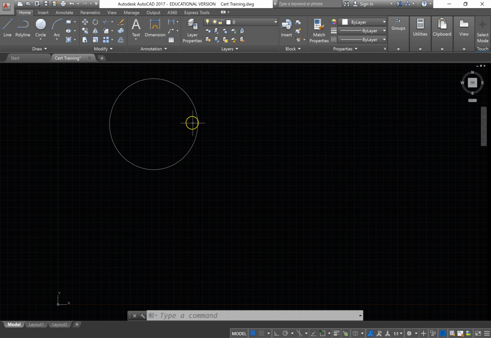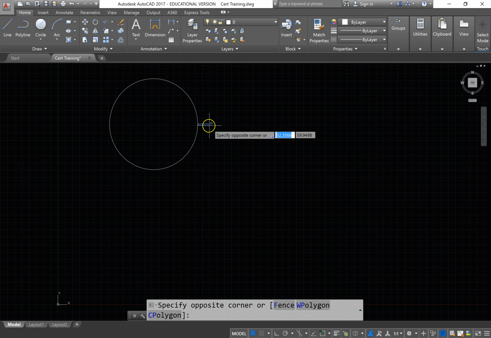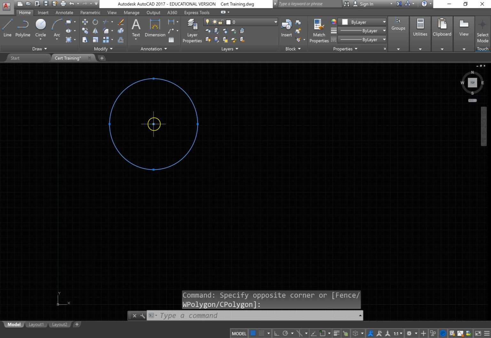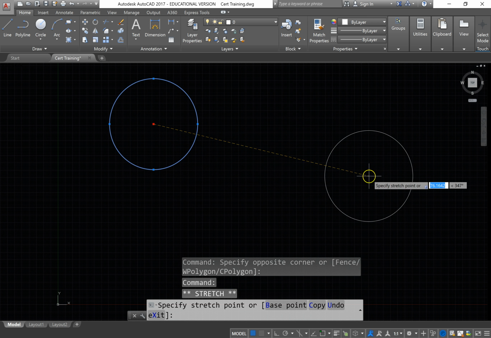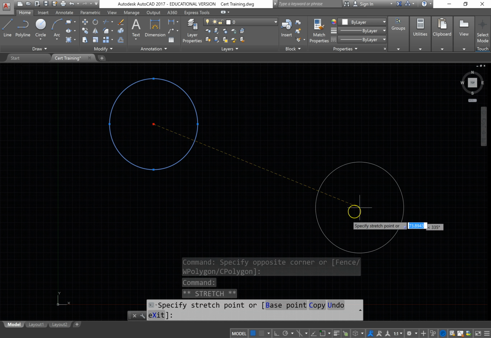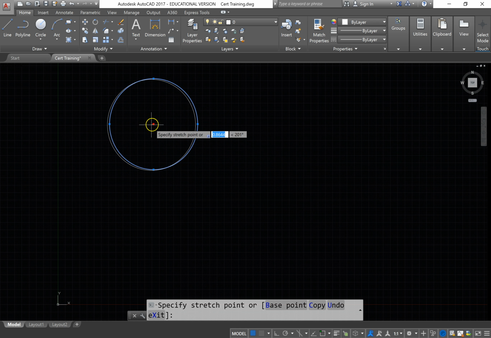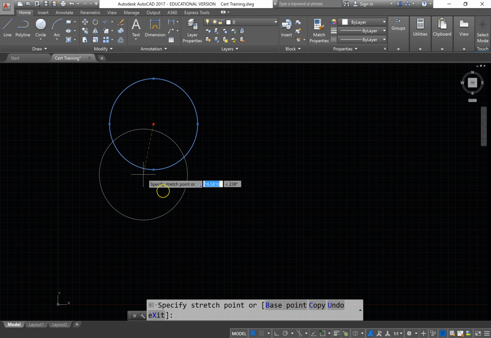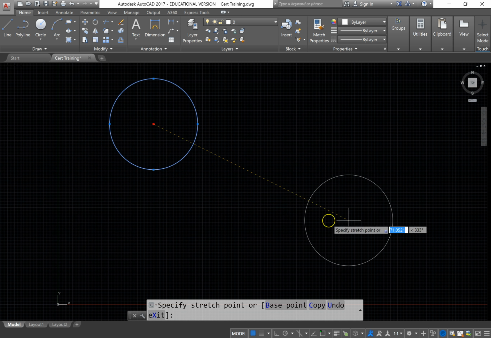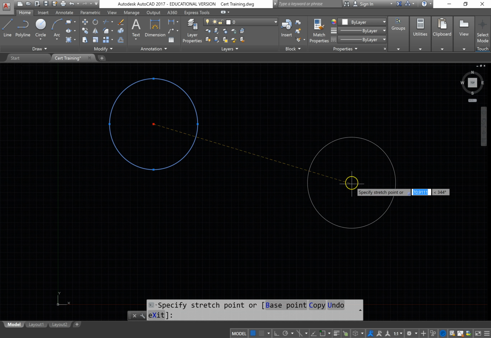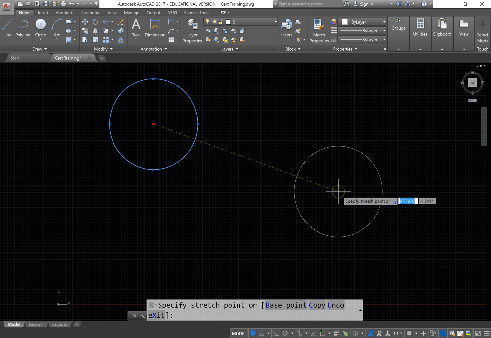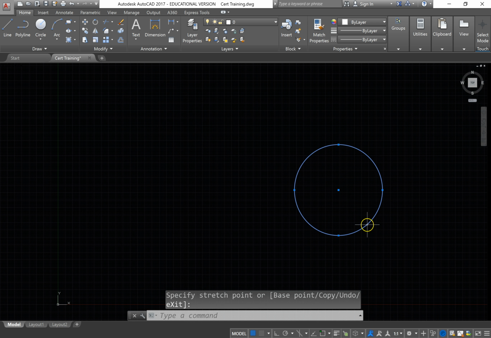Typically when it's a very simple geometry, I can just click on the circle and grab it by the center and move it around. I click on that little dot in the center to grab it. Now I'm moving it around, not touching the mouse button at all. When I get ready to place it, I click the left mouse button again. As you see here, the dynamic input lets me enter specific coordinates if I wanted to. But I'm just going to left click, and there we moved the circle.